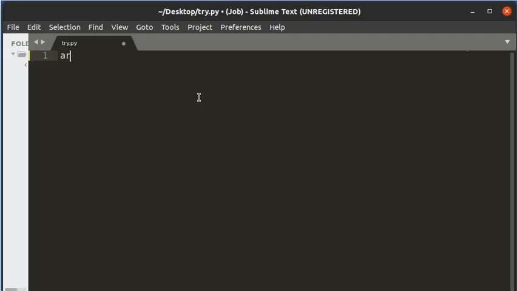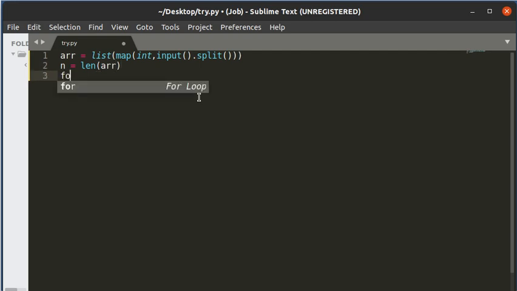So let's take an array, and it would be an integer list. Okay, and let the length of the array be n. Okay, so for pass in range, it will go from 0 to n minus 1 passes.